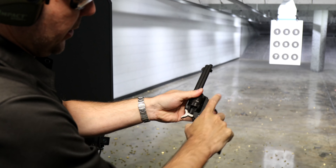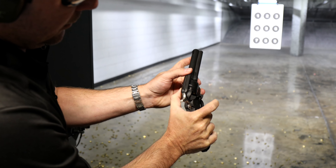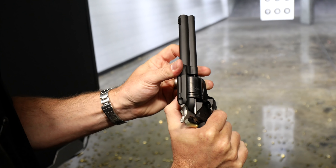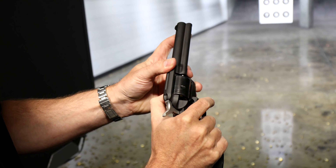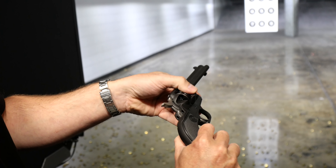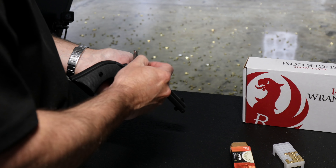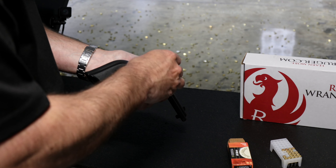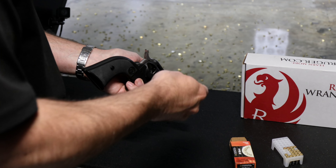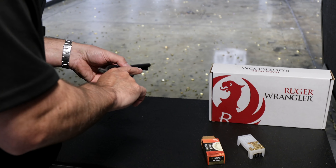Let's talk about ejecting — not having to do the half cock, not having to mess with the hammer. Pretty easy out, no problems. These are Federal brass-casing shells. All six out, no problem. We'll shoot another six in there. We've already sold a couple of these in the store, and we already had a couple of guys online asking about additional features. We've pretty much covered what's going to be possible with this firearm and what's not — no magnum cylinders in the production plan with this aluminum frame.